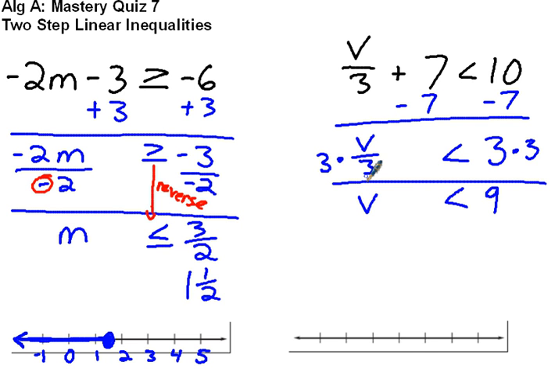Let's come down here and we're going to graph this thing. I'm going to skip some numbers. I'm going to start, well, let's say 7, 8, 9, 10, 11, 12, and 13. So I need to make a point right at 9. Should I fill this one in? Well, I don't have an equal to, so I do not want to include 9. So I should not fill that in. I should leave it empty. Which way should I shade? Well, I need numbers to be less than 9, so that's over here. And again, since v is on the left, this is telling me which way to go. Shade this way. And there we are. We're done graphing.